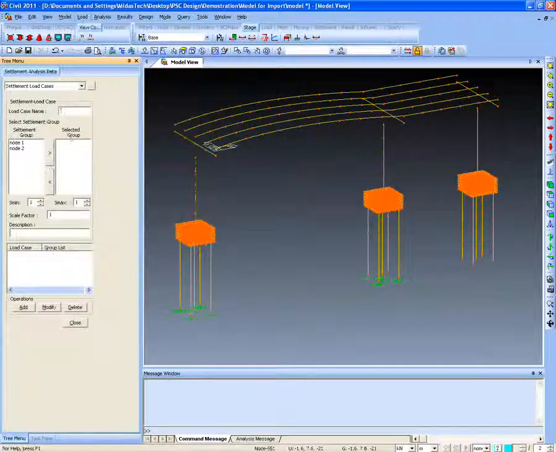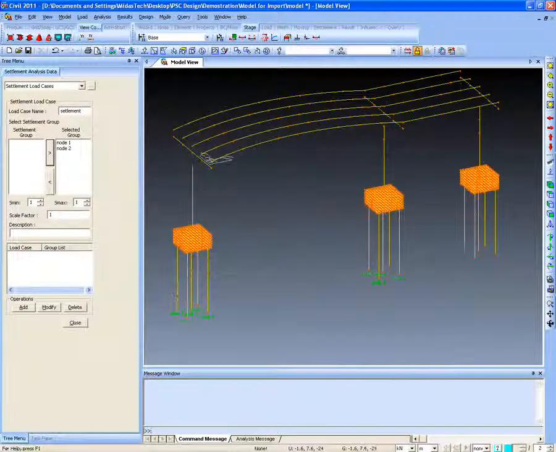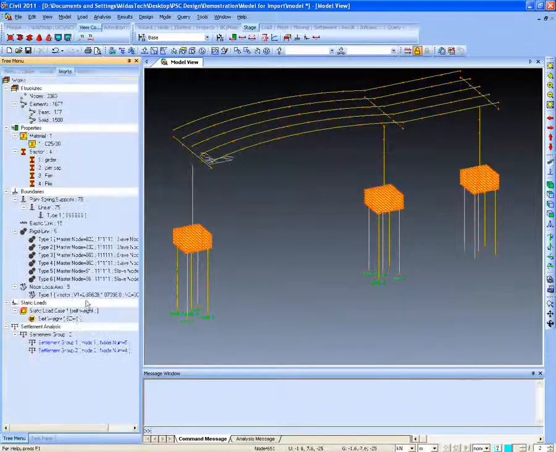And now I can define a settlement load case. By defining this load case, MIDAS Civil will automatically generate the worst combination. The worst combination can be obtained by applying both the settlements or either one of them. MIDAS Civil will automatically generate the worst combination for producing the maximum positive and the minimum negative effect, and the user can see the analysis results.